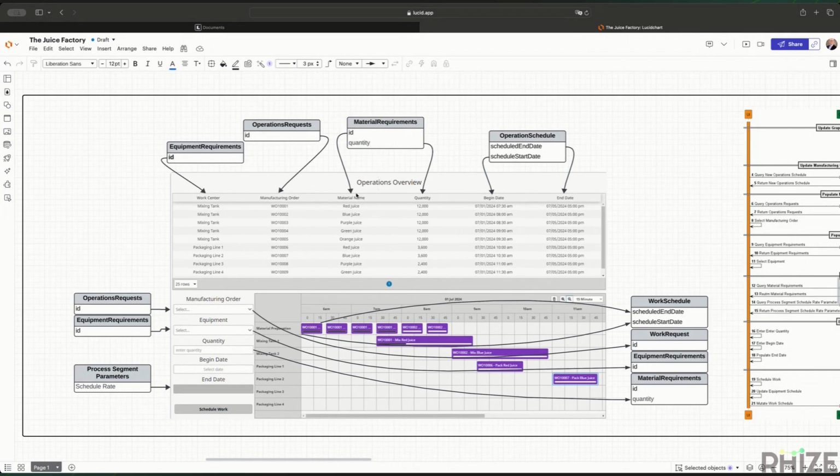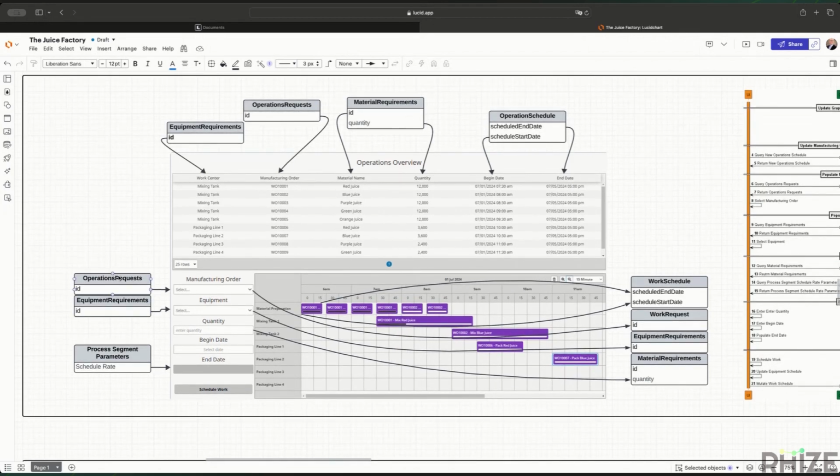Here now, your material requirements. So I have a material, it's called material name, product code, material definition. What's the quantity of that? Also, I have an operations schedule. So this is when the level 4 system is saying, this is when you should start it. This is when you should end it. So that's now the operations schedule.